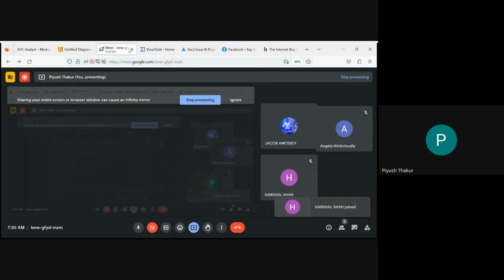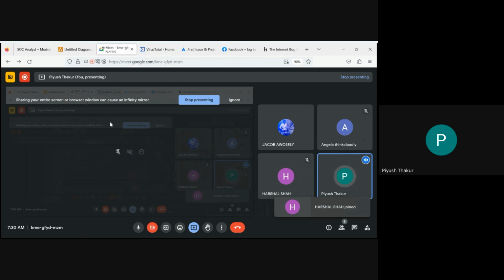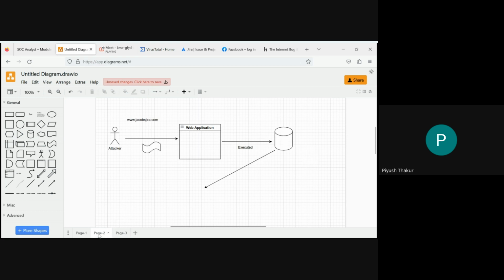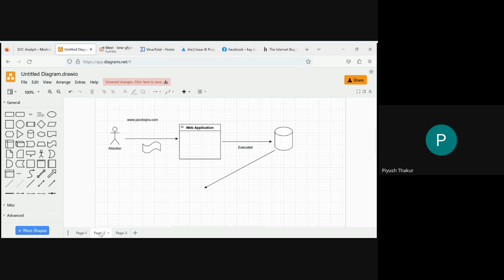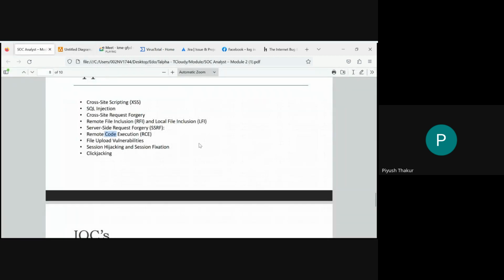As we have gone through our last examples, where we discussed what remote file inclusion, local file inclusion, and so on are, a similar type of incident happens with remote code execution, but here we are mainly executing codes.